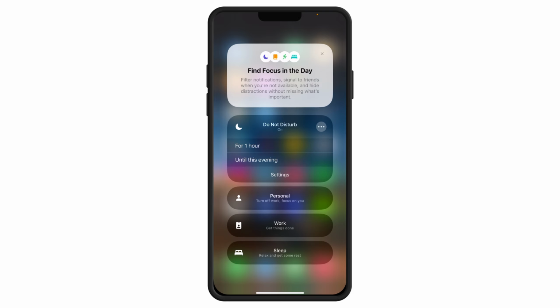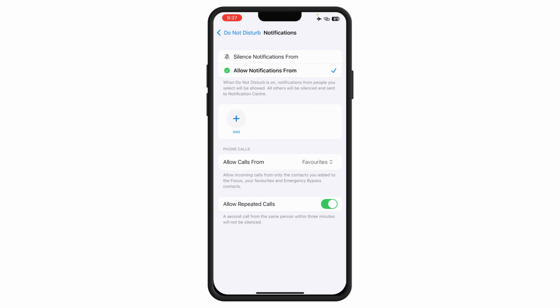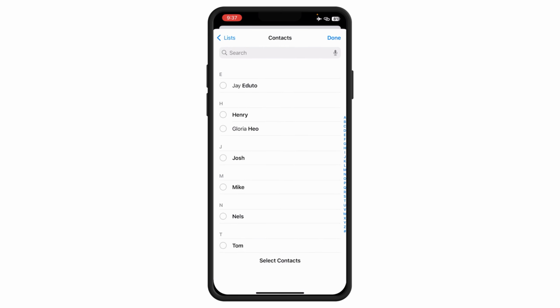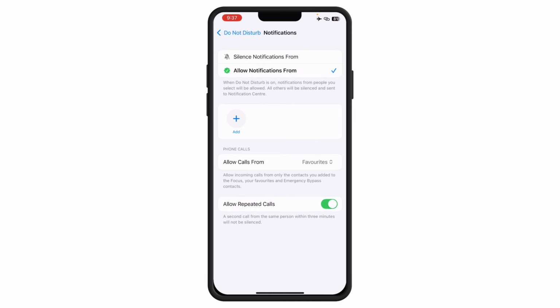Then if you click on this icon, you're going to click on the settings as well. Right now on the settings, you're going to be getting some notifications. Do Not Disturb, allow notifications for some people. You can turn off the notification for some people. If you have the contact, click on this add right now, so I can select any contact I want, and turn off the notifications from them. Then you can also allow calls from everybody, allowed people, favorite contacts only. Then you can turn this off as well if you want.